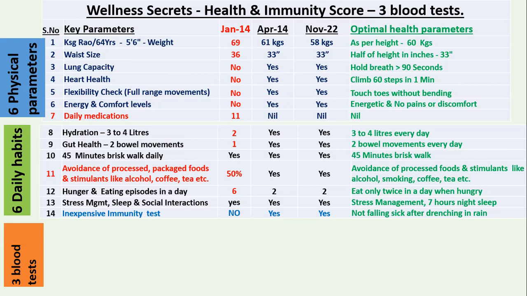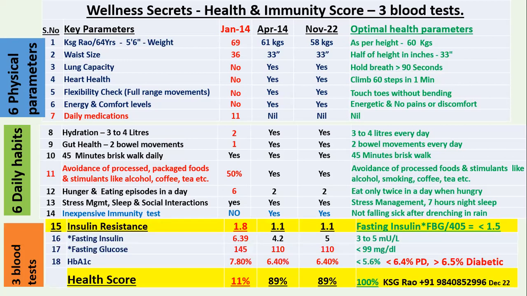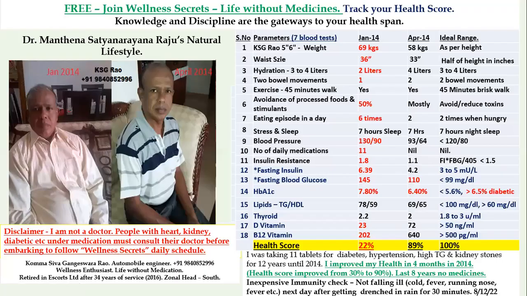There are three blood tests that cost below 1,000 rupees: fasting insulin (should be below 5), fasting glucose (should be below 99), and HbA1c (should be below 5.6) — meaning you're non-diabetic. In January 2014 I was taking 11 medicines and my health score was 11. In four months I improved substantially and my health score reached 89. Track your health on these six physical parameters, six daily habits, and three blood tests. My name is Gangesh — I'm not a doctor. Knowledge and discipline are the gateway to your health.